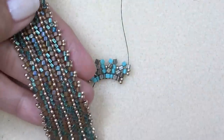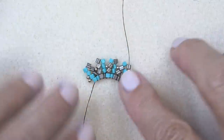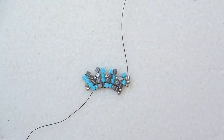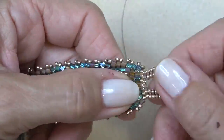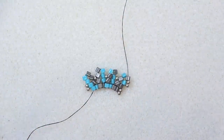I haven't embellished the top yet, and see, they're all going to be in a line. But you could change that if you want. You can randomly put them in or do anything you like as far as design on this. But this is what you're going to keep repeating until you get just about the length of your bracelet. The only thing we're going to add on, of course, is this little bit of brick stitch, the button, and then this little bit of brick stitch, and then the loop. So get pretty close to the end, measure it around your wrist, see how it's looking, and then come back and we'll continue.